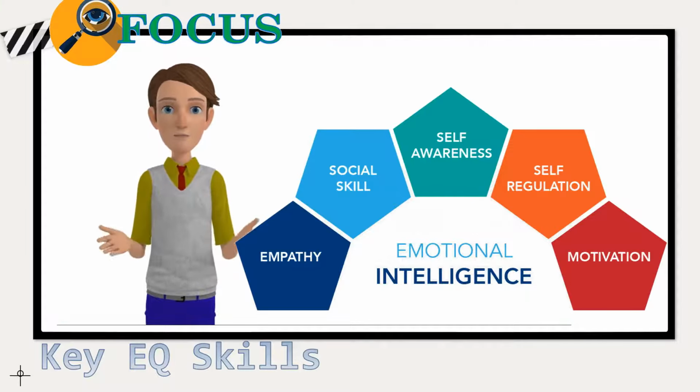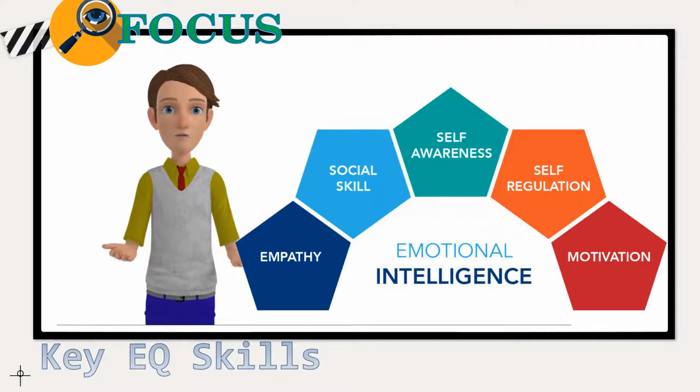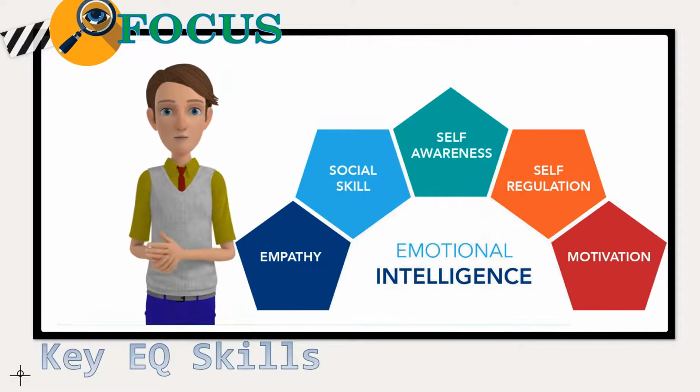Emotional intelligence or EQ skills are the ability to comprehend and regulate one's emotions. They have been related to a variety of benefits, including academic accomplishment, decision-making ability, and general life success. According to Daniel Goleman, there are 5 EQ skills.